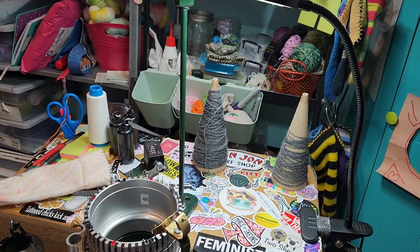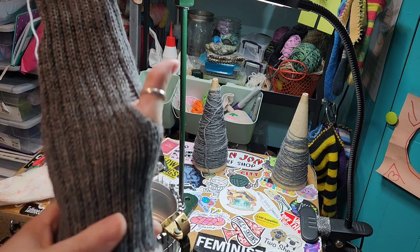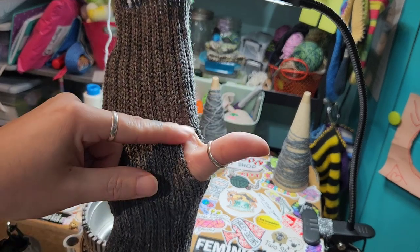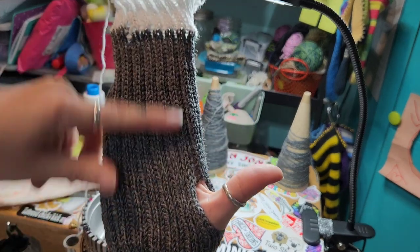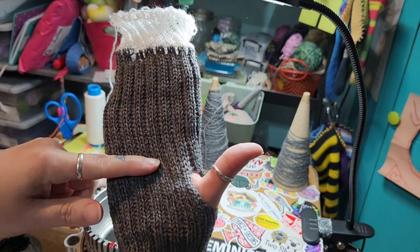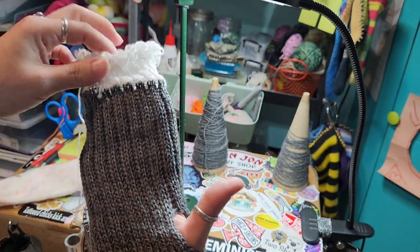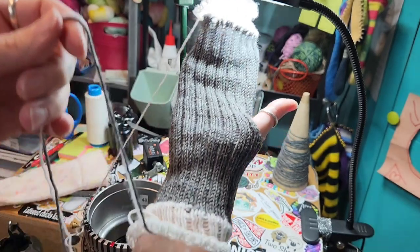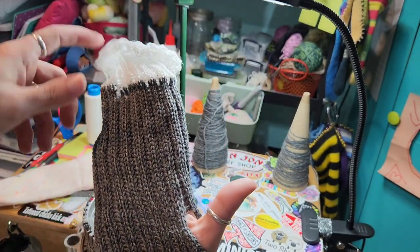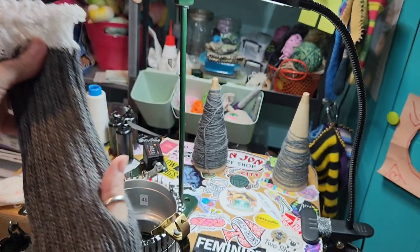My father-in-law gets really cold hands and feet, and he really has been wearing the crap out of the little fingerless gloves I made. So it goes from here to here, then there's the flat thumb hole, and then it goes way up past my fingers. It probably won't go past his, but he could also fold it down if he wanted to. So I left long tails so I can do a bind off with the yarn. Okay, that's what I did there.